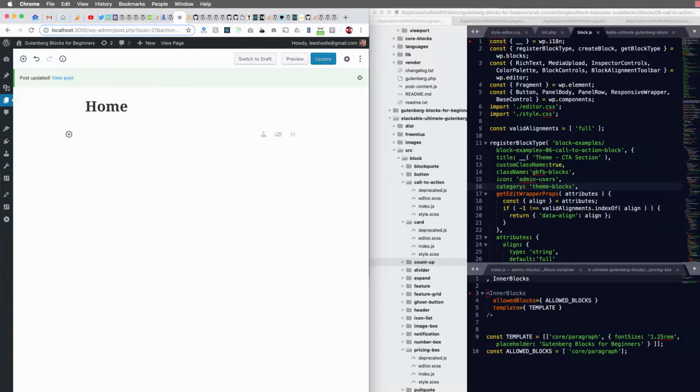I've been trying to figure out how I can use the core blocks in the Gutenberg editor. I created my own block, and I want to drop some of the core blocks into my custom block. I've been searching everywhere in the documentation and haven't found anywhere. Finally, I found somewhere where they were doing exactly what I wanted to do. And I'm going to show you really quick how you can drop any of the core blocks into your own custom block. So here we go.